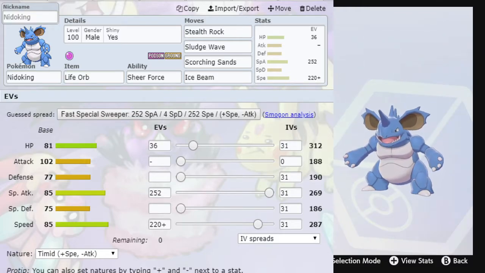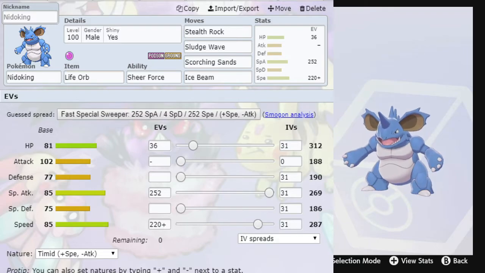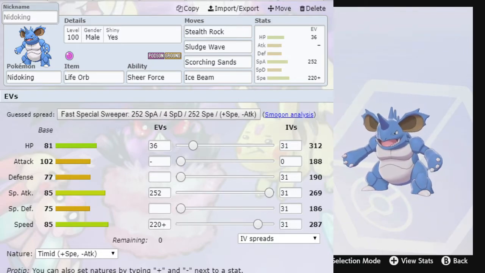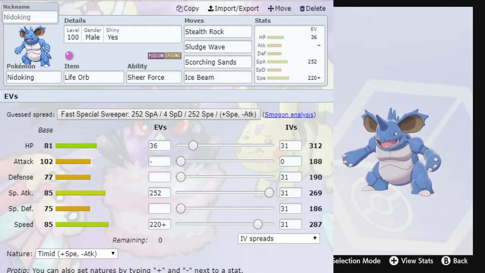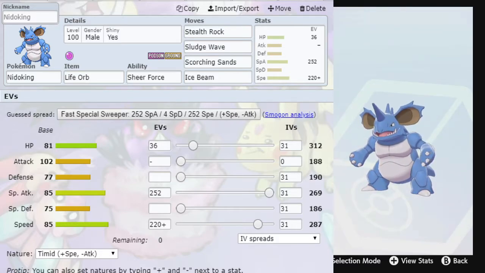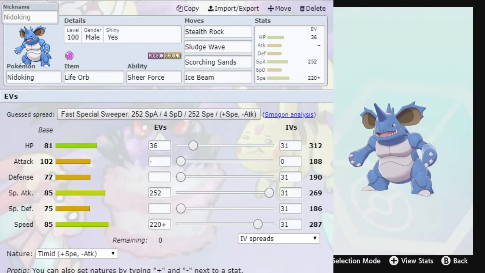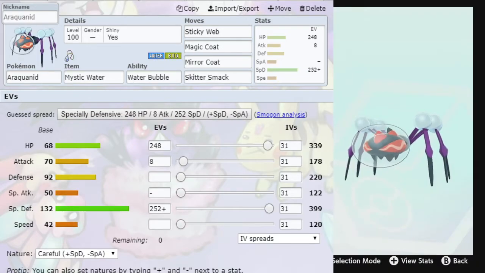Sludge Wave for Fairies. Scorching Sand is great against Steel-type Pokemon, especially Metagross, with a chance to burn. And Ice Beam for your Dragonites and stuff like that, which, as I said before, we have the exact speed to make sure that we always outspeed Jolly or max speed Dragonite. So, moving on, next we have Araquinid.